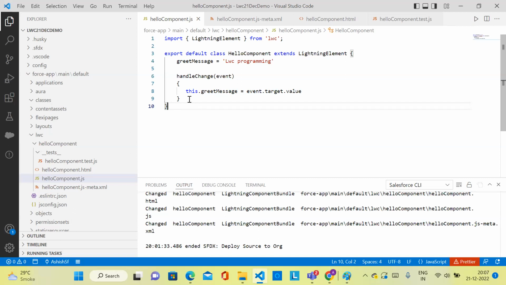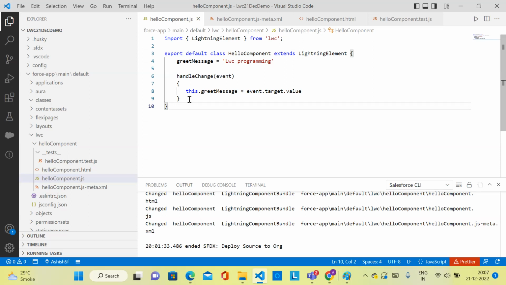One more thing: the same way Visual Force and Aura are getting decommissioned, is there any chance LWC is also getting decommissioned in the future, say in the next 5 to 10 years? We all know Salesforce always comes up with different releases, three releases a year. Technology is evolving, right? Might be 10 years down the line some better framework will come.